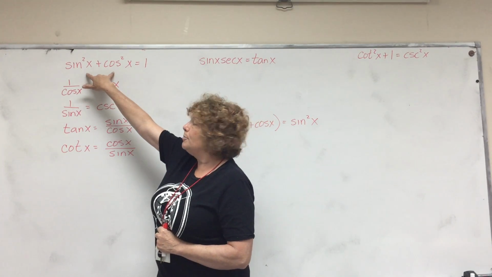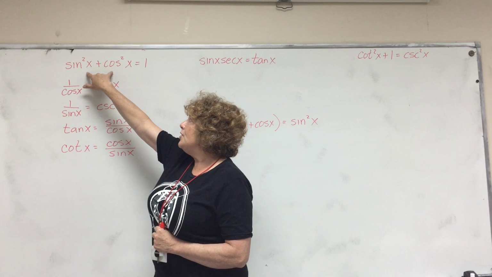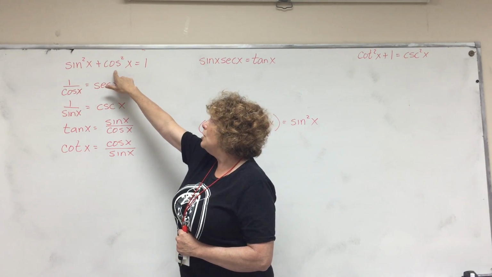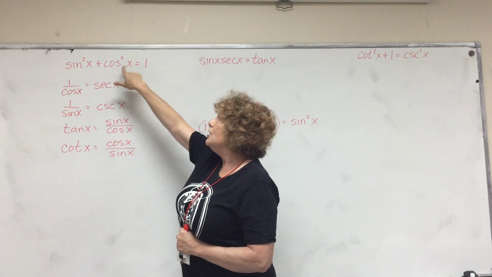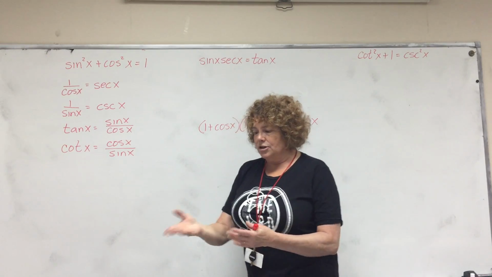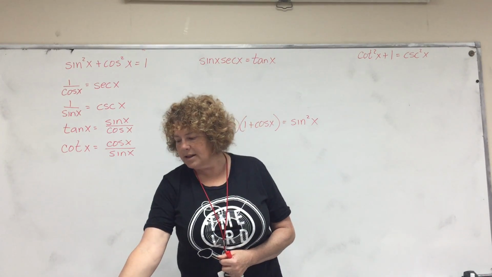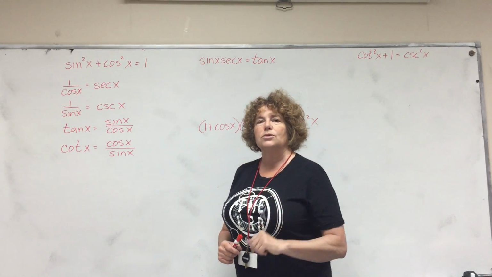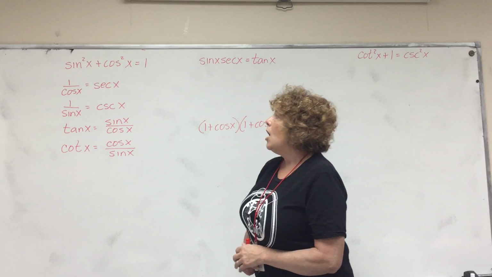This is known as the Pythagorean identity. If you take the sine squared of any angle and add it to the cosine squared of that same angle, you will always get 1. And you can test it out yourself. In fact, I think in the first homework problems, you write the sine squared of this, the cosine squared of that, and see what it comes out to.